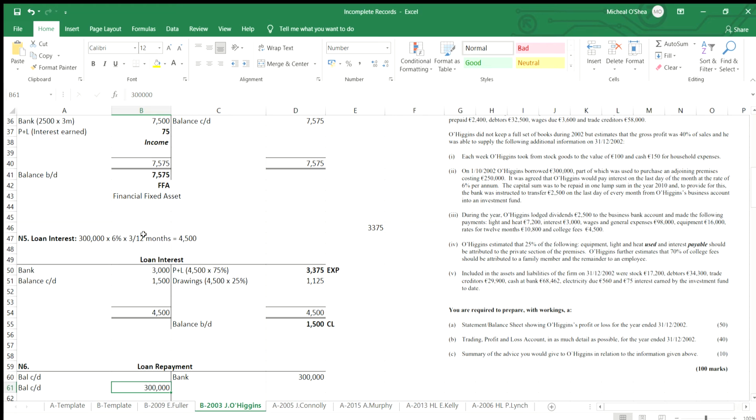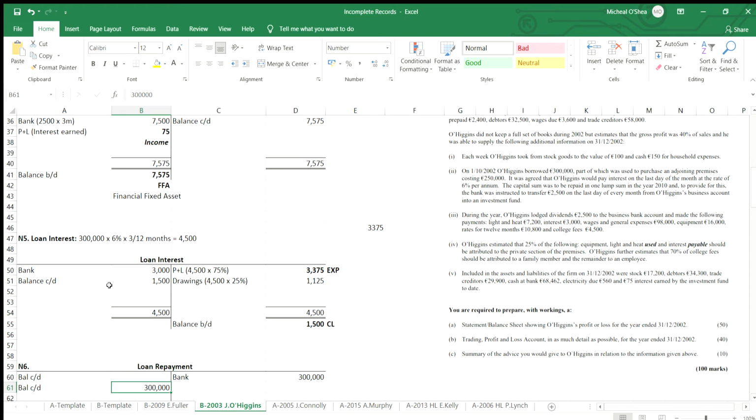That's the payable amount for the full loan by the percent by the months of this year. And again, just 75% of this is P&L, 25% is drawings. So what else can I look at for my interest? Well, I actually can see here that I paid off interest. I paid out of my business bank account €3,000 to pay off interest.